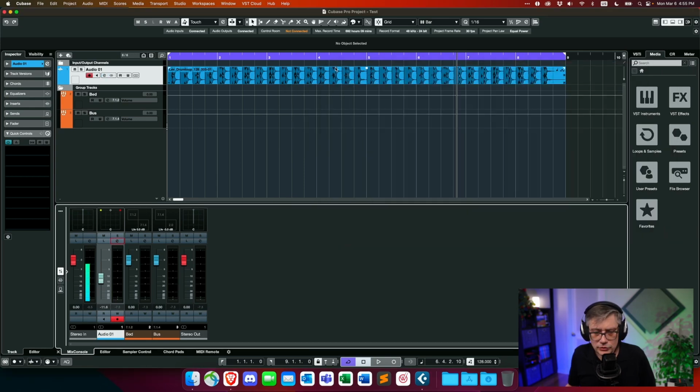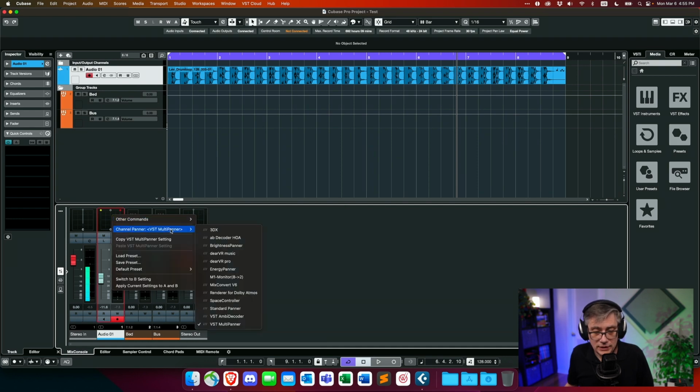And what I'm going to do is I'm going to first take the energy panner and use it as a panner for the drum track, or for how the drum track is panned into the beds track of my Dolby Atmos production. And for that purpose, all I really need to do is right click on the panner here, and I'm going to select as a channel panner my energy panner.